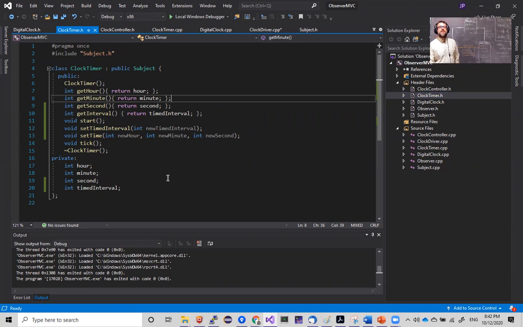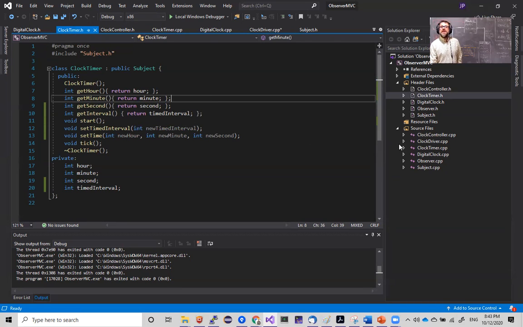It allows the user to set the current time of the timer by using set time. And then it also allows the user to set this timed interval that is essentially the number of seconds that the timer is going to count when the user asks it to start. For example, you can set it at midnight and then tell it to count for 5,000 seconds. So it's going to basically increment 5,000 seconds starting at midnight. That's what this timer does.